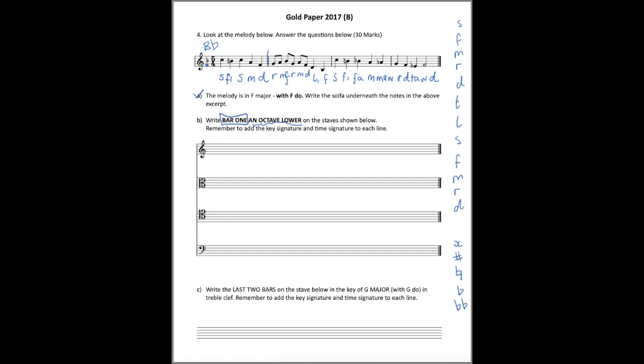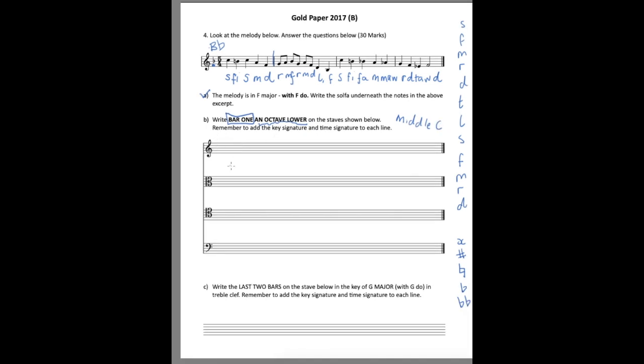So this first note in the written piece is a C, and it's the octave above middle C. Okay, so if we want to make that the octave down, it becomes middle C. So we want it to start on middle C. I'm going to write myself a wee note. Remember to add the key signature. Let's do that first. So a B flat. So I'm going to just copy it across for treble clef, nothing changes.